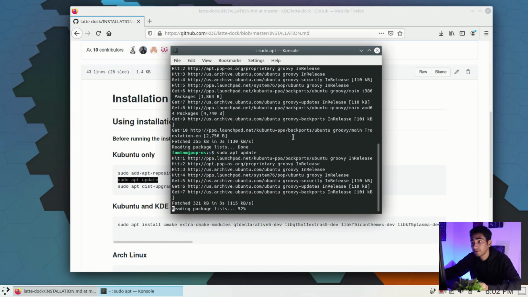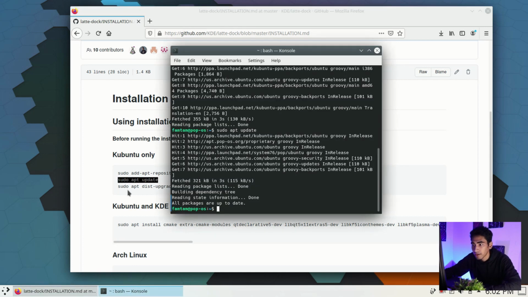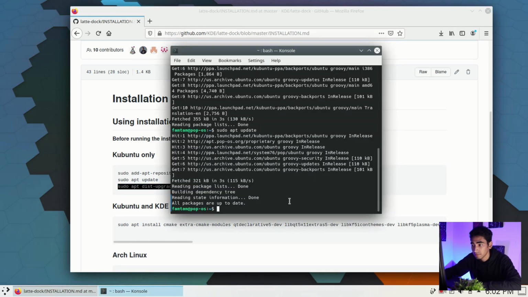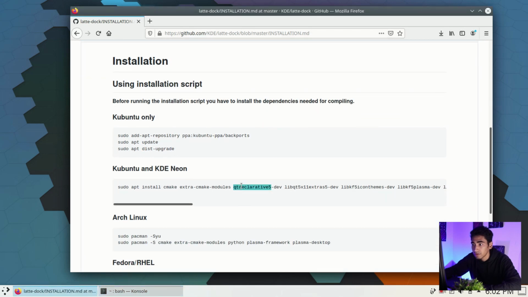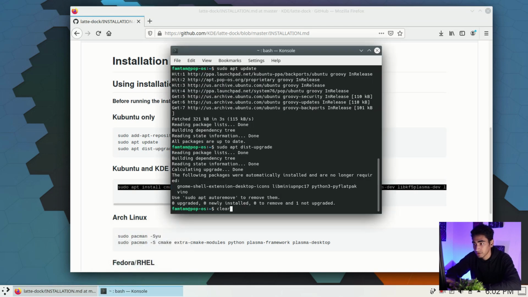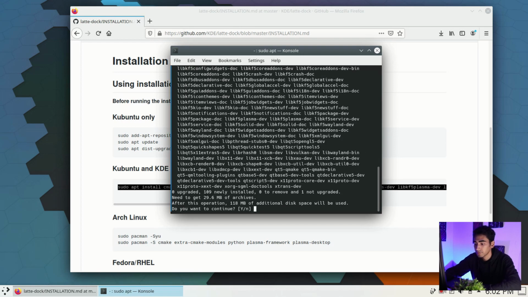By the way, I will put the link of these pages in the description below. Now let's copy the third command and paste it, press enter, and now this fourth command, copy that and let's just clear this first and paste it, press enter, press Y.